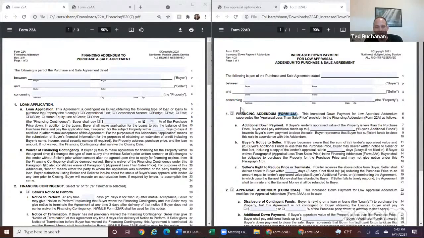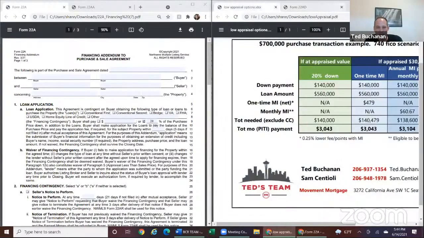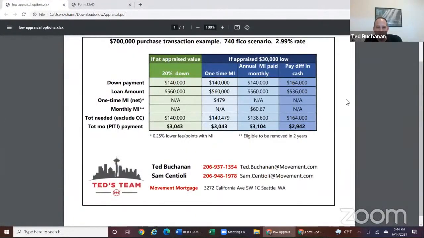And so really all I'm proposing is that whether your lender is Sam and I or a different lender, none of what we're going to talk about tonight is specific to Movement Mortgage or Sam and I. It's third grade math that any of your lending partners should be able to present to you. And basically you're leveraging mortgage insurance and lending guidelines to potentially enable your buyer to come up with and close on a transaction with less money down if an appraisal were to come in well. And so what we're going to try to do is explain sort of under the hood how that might work. And then I think Shannon has a little slide for you just showing one single scenario.